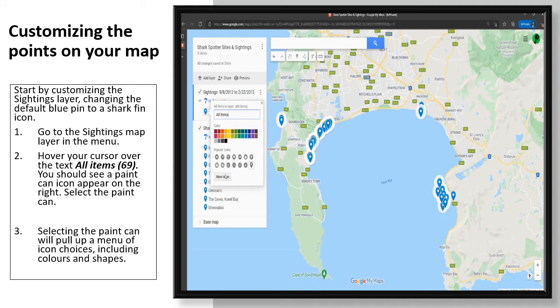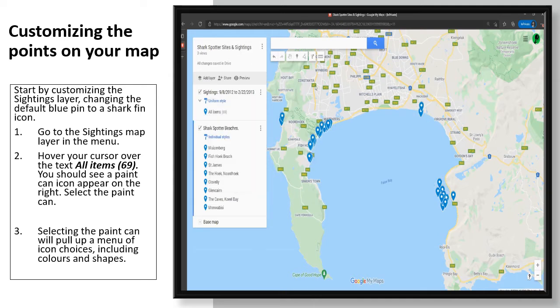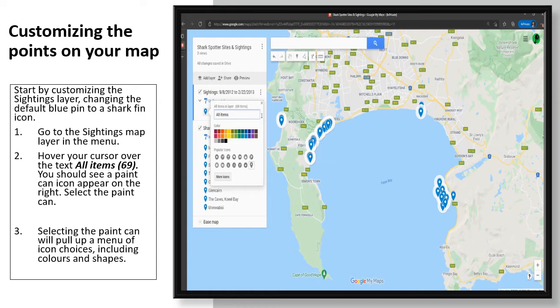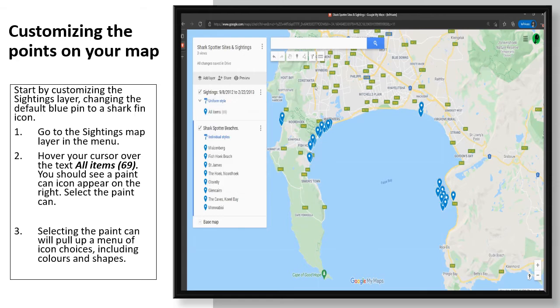And we're going to hover our cursor over the all items icon. In doing so, we'll see a tipped paint can appear towards the right of the menu. Then we click on that paint can and we will see a new menu pop up with choices of icons, including colors and shapes.